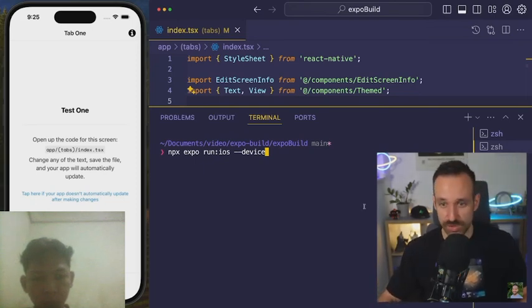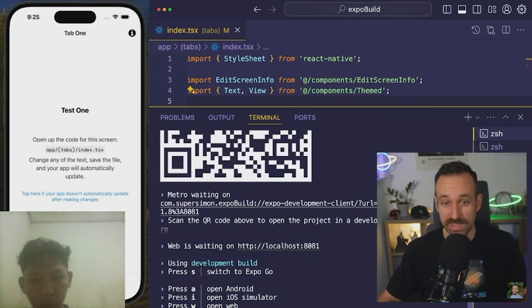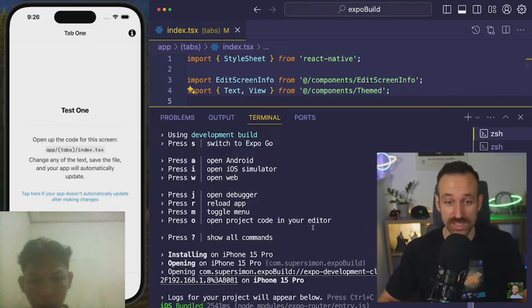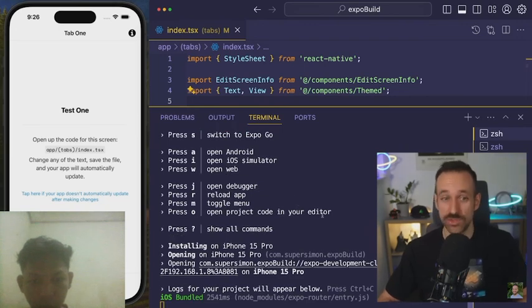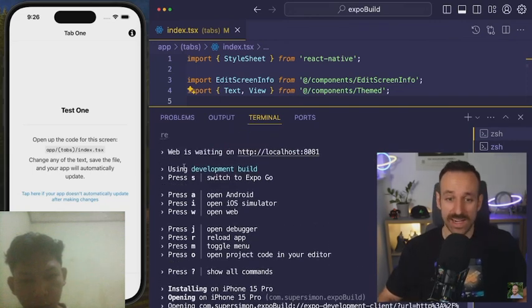device to your computer. One caveat also that I want to quickly mention is I'm running this here on a Mac. And you need a Mac to do a prebuild for iOS and to run this project on iOS, the simulator, like this. If you're on a Windows machine, you can only do this for Android and you have to use EAS, which we will talk about in the end. So now we have our development build.